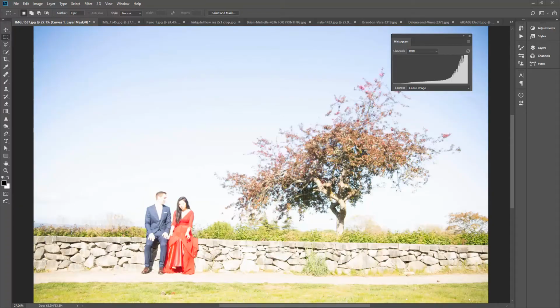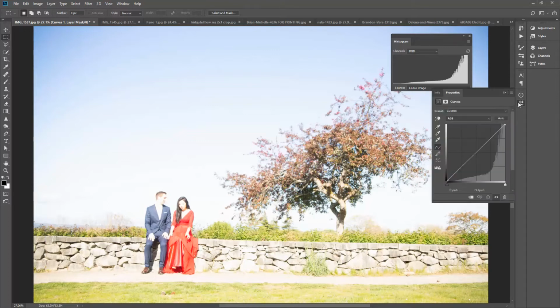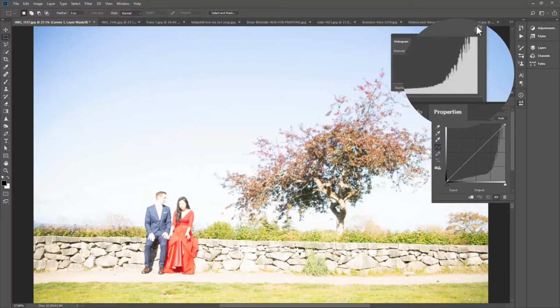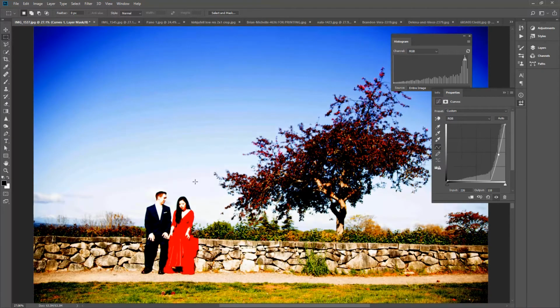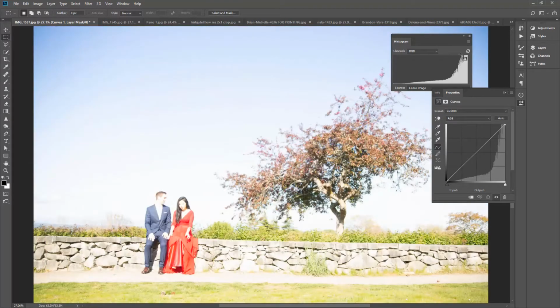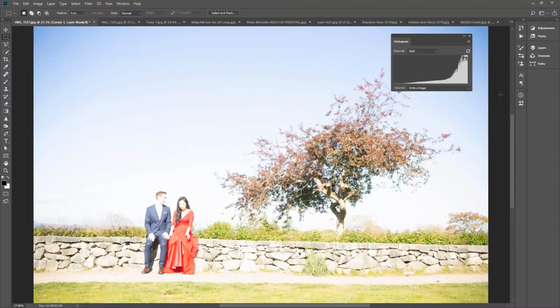Here's an image that's clearly overexposed. When you talk about not being able to recover detail, this is what you're talking about. When you have a large cliff like this, you cannot just darken the image to get those white areas back. You're just never going to get it because the camera did not capture that detail in the first place. So that is why we want to avoid these cliffs at all costs.